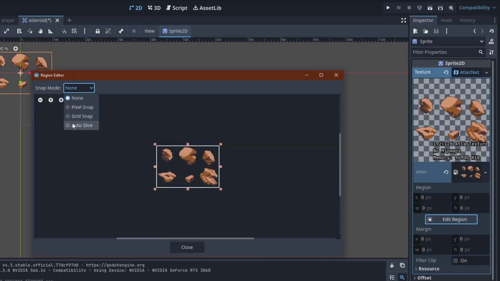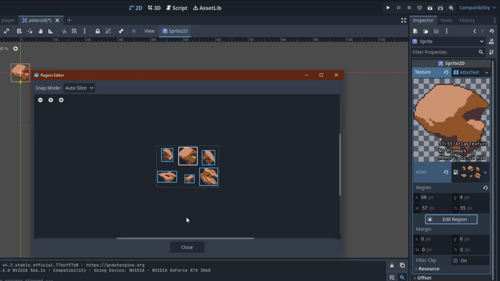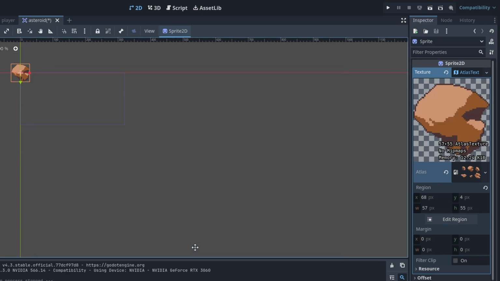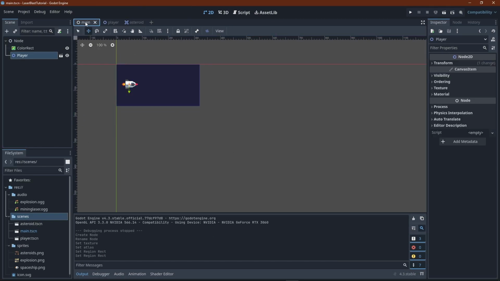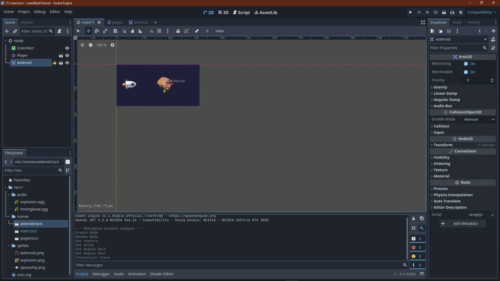This creates rectangles framing each of the asteroids in the sprite sheet. Simply select any one you like by clicking on it. Just as we did for the player ship, drag the asteroid scene into the main scene tree. And position it some distance to the right of the ship. Now what is missing? The laser.